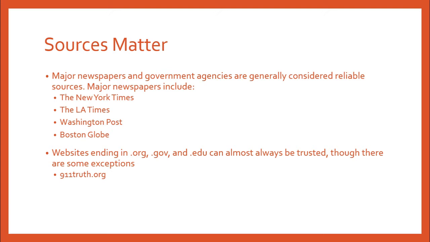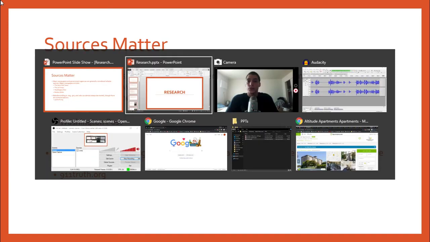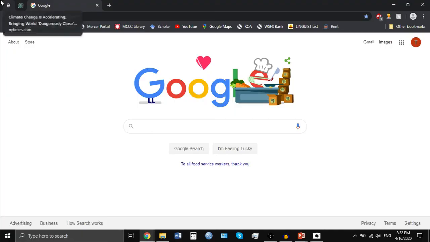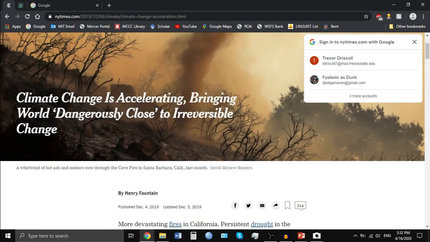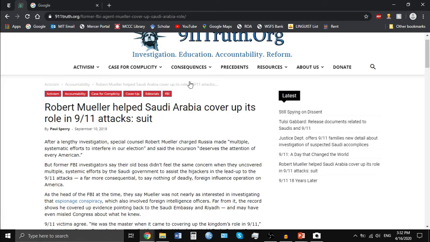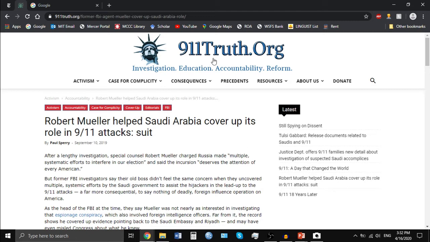So one way that you can sort of look to verify if a particular source is reliable or not is to go to their website. And so this is 911truth.org. And just from a glance, you might get the sense that this is a legitimate source of information.